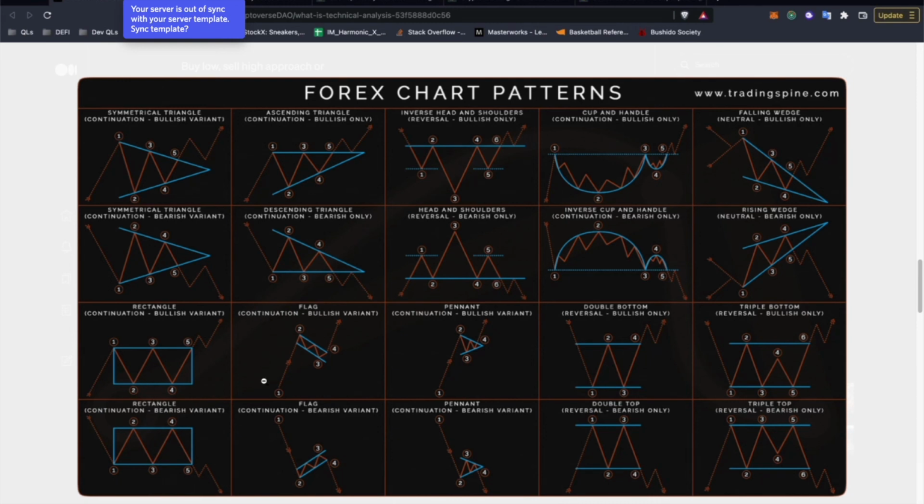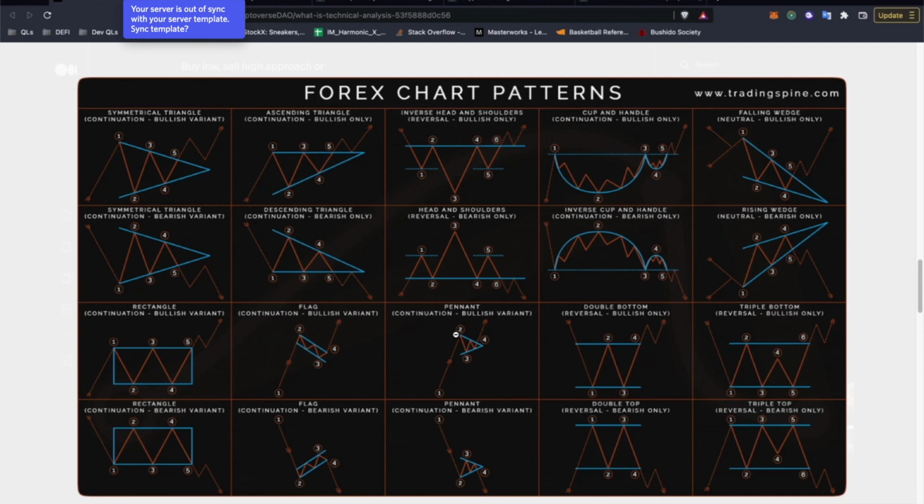So downtrend instead of uptrend. This is what's called a flag, where the price kind of jumps up here and then fluctuates within a falling channel, and then shoots back out. That's a bullish variant. Same thing flipped, bearish variant. Bullish and bearish basically means uppish or downish as well, just in case you weren't aware.